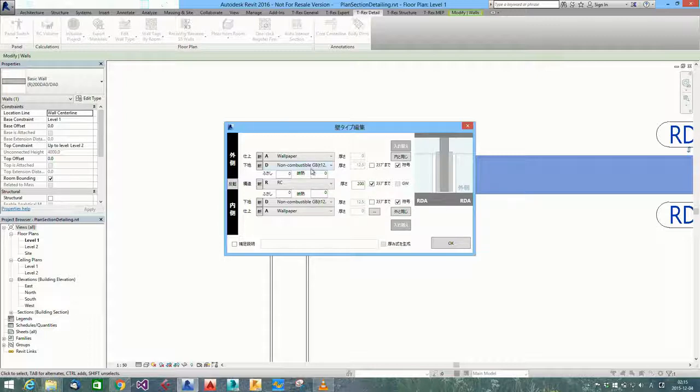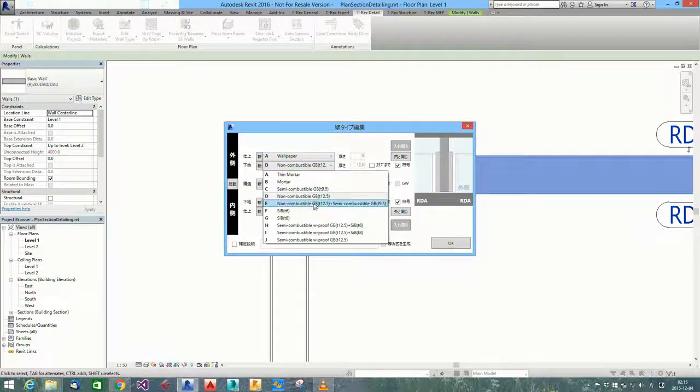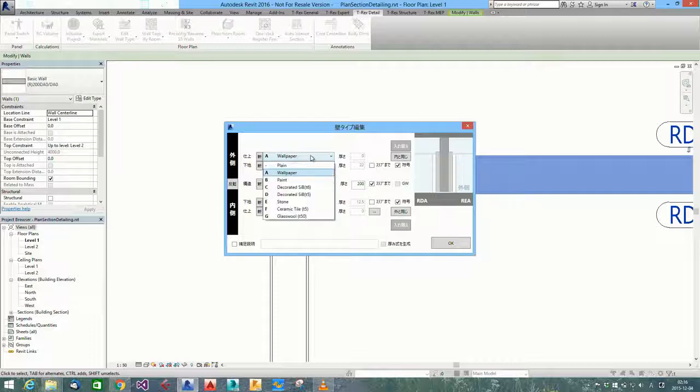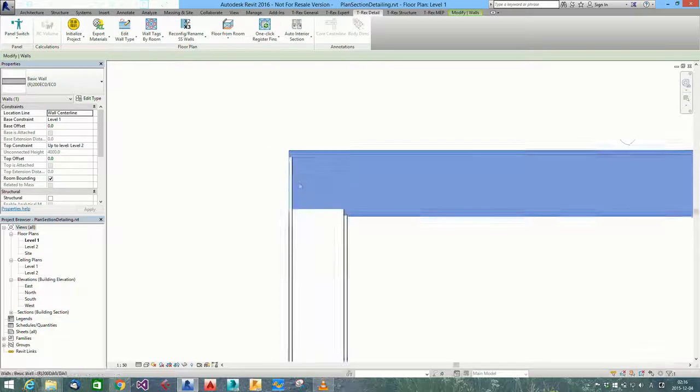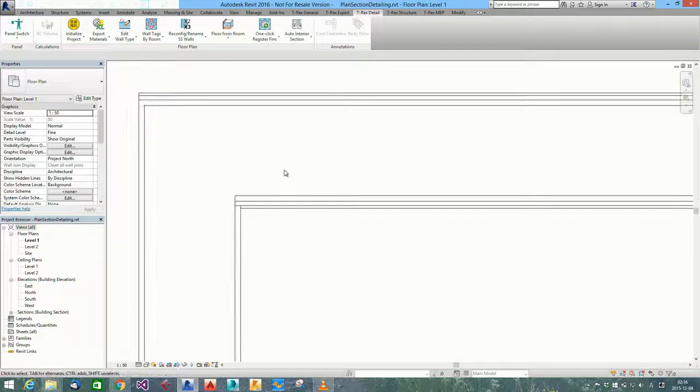So, for example, if we want to make this 2 plies of non-combustible gypsum board and semi-combustible gypsum board, and set this to some decorated silica board, we'll reflect those configurations from the exterior to the interior, and when we press OK, it will be reflected here.